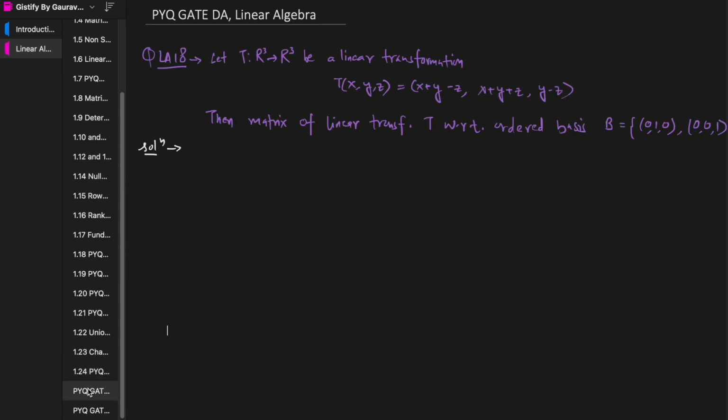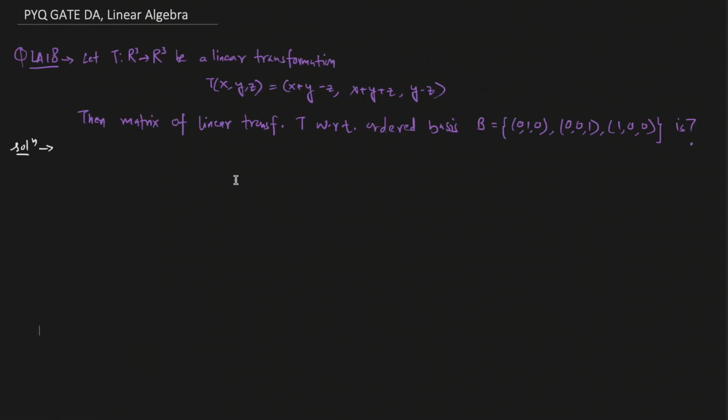But in this case, the dimension of both input and output vector space is the same because we are moving from R3 to R3, right? That's why they have given us the same ordered basis for both input vector space and output vector space. This is the input vector space. Let us suppose V is a vector belonging to the input vector space, so it has three dimensions. It belongs to R3, right? And this is the output vector space. Let us suppose T times V, the transformed vector V, belongs to the output vector space. So it also belongs to R3, right?